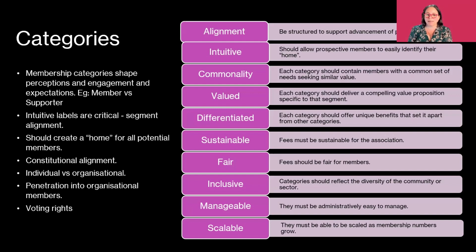So, intuitive, then commonality. Everyone in that group has got to have a common set of needs or problems that they want you to solve. Students is a great group. Students who are about to graduate, what are their challenges? They need the critical first step in their career. They need to understand what the pathways look like. They need to find a job. They have similar needs, so you want that. You don't want to have a student and a retired person in one group, because not only are their needs different, but how you communicate to them is different.